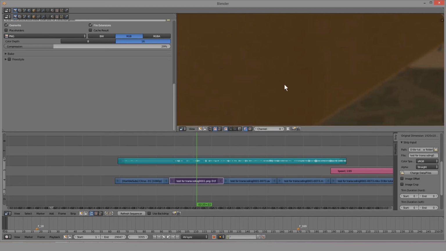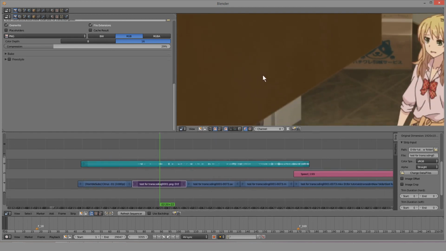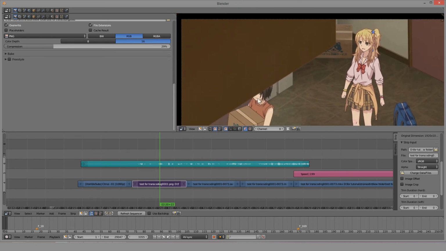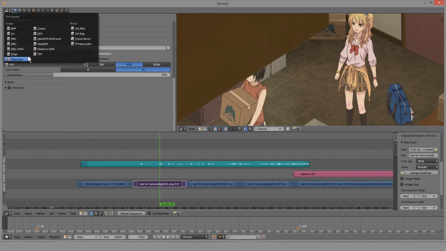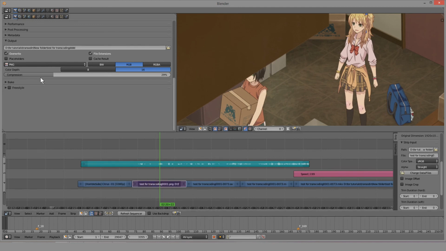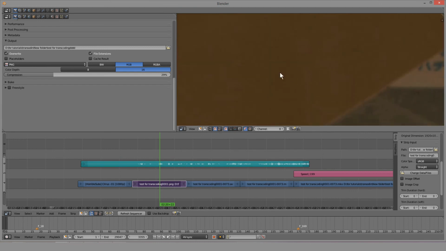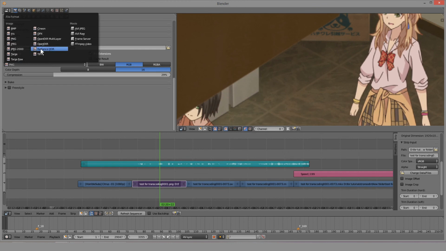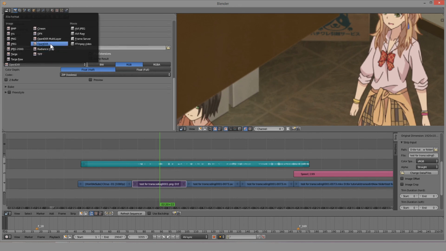You want to avoid this, and if you need to render something numerous times to clean up your project, which I had to do a few times, what you want to do is transcode. This is called transcoding: making your original footage something with a higher number of bits to avoid the artifacts, the pixelization. You can upscale it to PNG 16-bit, or do something of higher quality with OpenEXR.